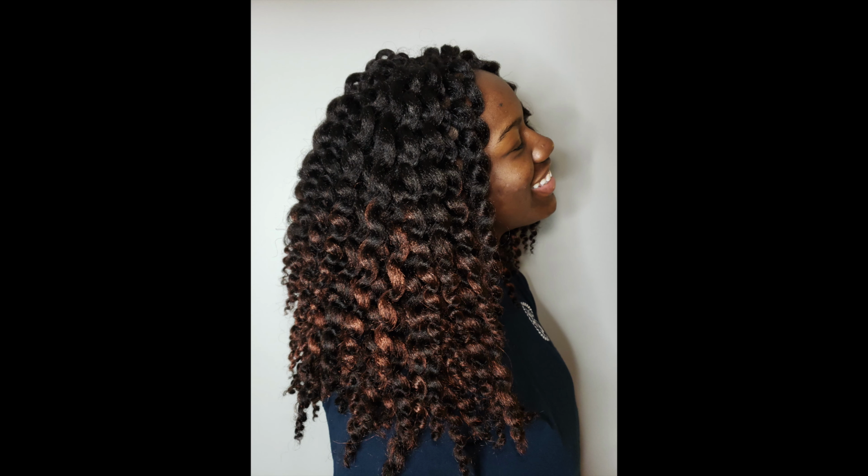So, yeah, I'm just showing you guys because sometimes you guys ask me, well, how do you put the crochet braids in? And like I said, if you want to see all the details step by step on everything I did with this hairstyle, go to the live and the live will show you everything. So I'm just giving you guys bits and pieces for those who didn't catch the live. And I put up these pictures on Instagram, and there were a lot of likes, and people liked the pictures. So I just wanted to show you guys how we got this look. That's all.